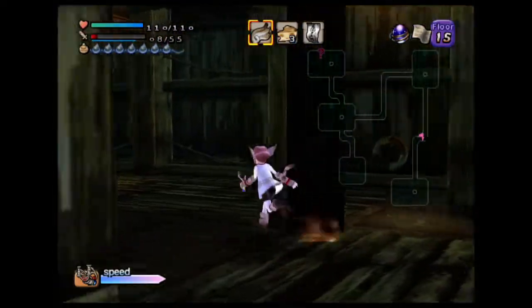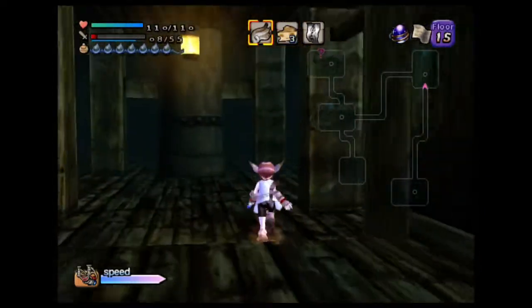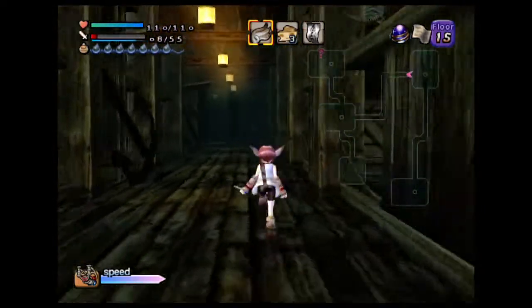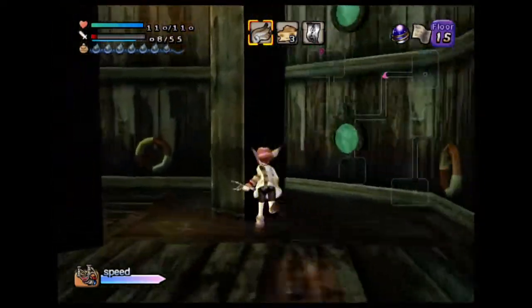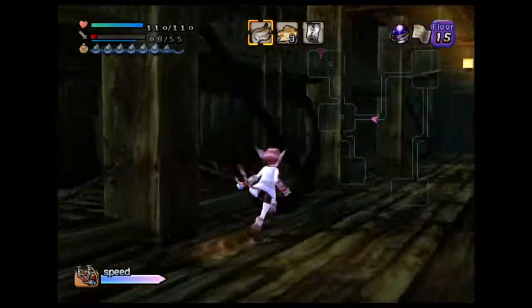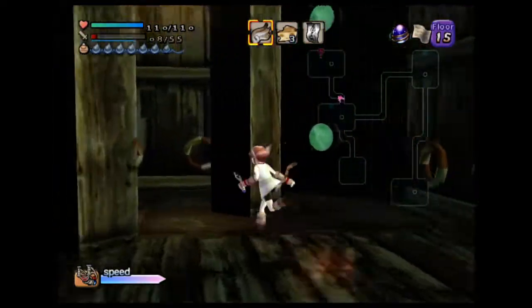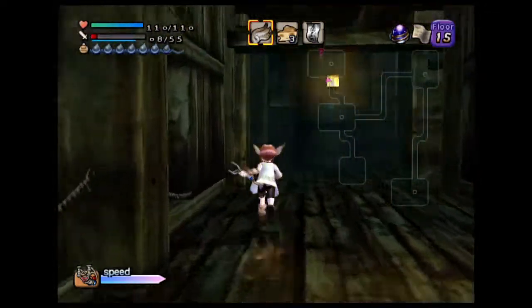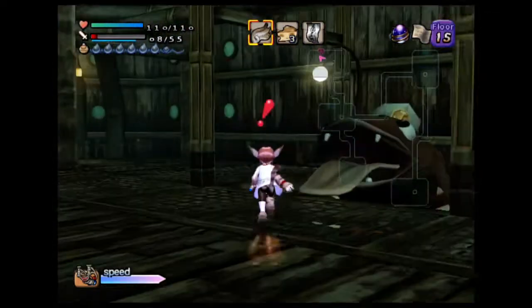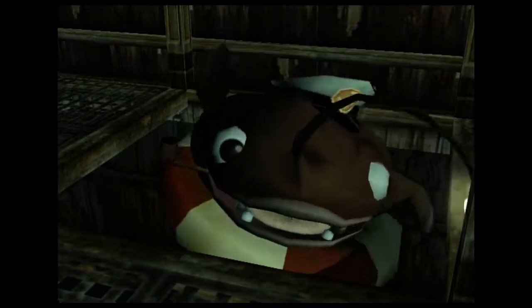I just wish he wasn't gooey. I guess I should buy some soap. And then we'll just go ahead and head straight to the next floor. I'll kill anything along the way with the boy, but it's fine. We don't have to work too hard. Like, I'm pretty strong at this point, to be honest. Like, that sword is just gonna be crazy once I get that on there.